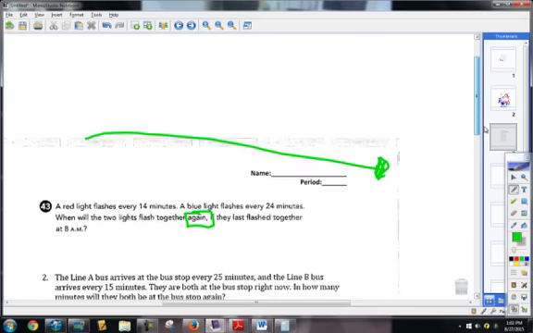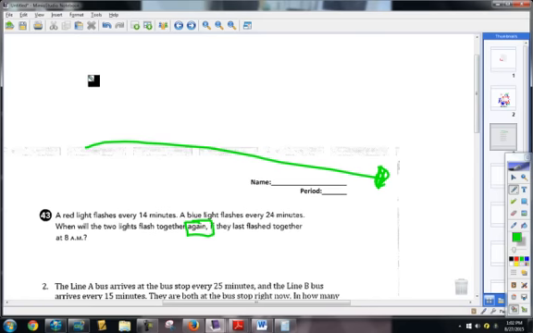So basically what that means, if you think about it, if a red light flashes every 14 minutes, and say it flashed right now, so I'll use red. You should be able to tell me in how many minutes will it flash again. It'll be 14 minutes. And then in how many minutes then? 28. From this time I'm talking. So there's going to be 14 minutes between each flash. So I'm just doing the multiples of 14. So you see how that works? It's just going up by 14 every time.